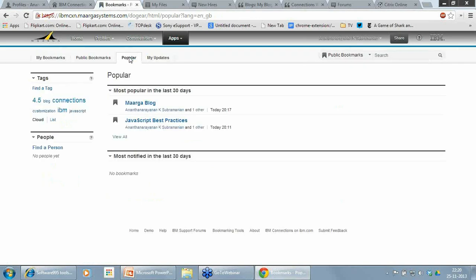Clicking on popular helps me see which publicly available bookmarks have been the most popular. So it will help me understand what other people are reading about, what other people are sharing in my company.